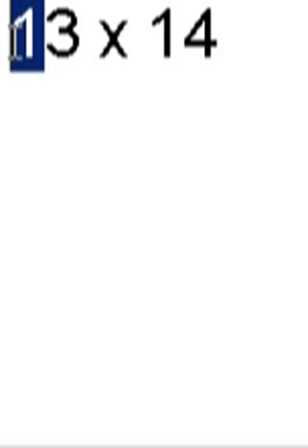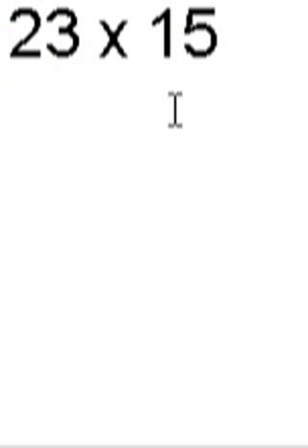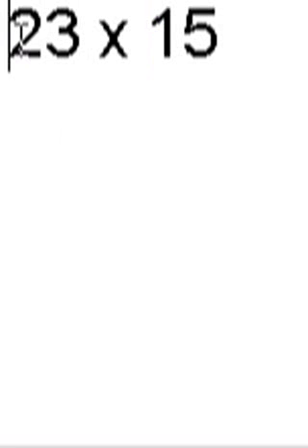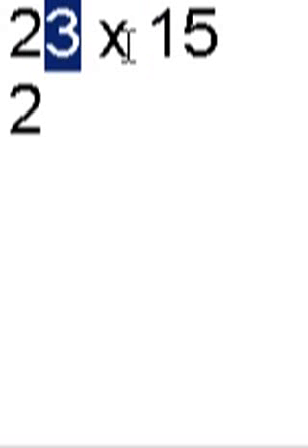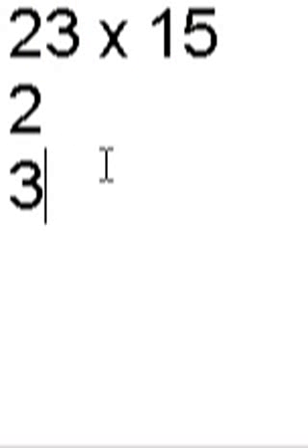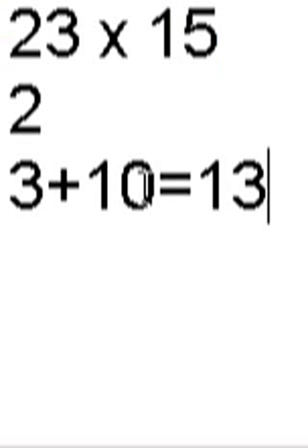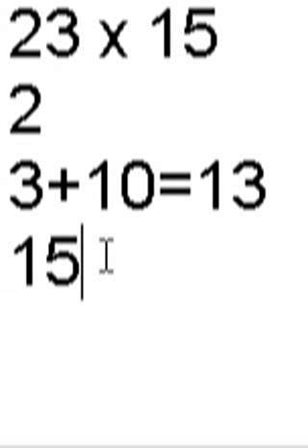We're going to go through a few more real quick. I'm just going to slightly modify this so it's a little different, and I'm going to go through it a little bit faster so you can see how this is useful. So the first step is to multiply the first digits of each number. 2 times 1 is 2. The second step is to multiply from the inside out. 3 times 1 is 3, and then I'm going to add the outside. 2 times 5 is 10, and we get 13. The last step is to multiply the last digit of each number. 3 times 5 is 15.